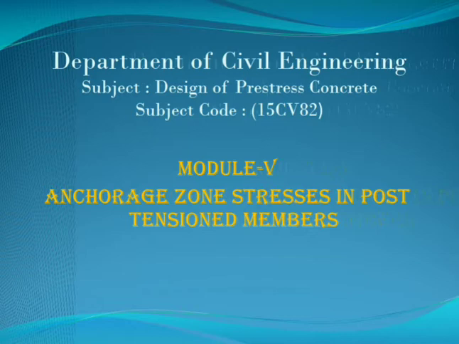We are studying module 5, which is anchorage zone stresses in post-tensioned members. In the previous lectures, we have understood how the forces act in the anchor zone and what impact they cause. Further, we discussed the IS code regulations for obtaining the bursting stresses, and then we started with solving some examples. So in today's lecture, we'll go ahead with the example.